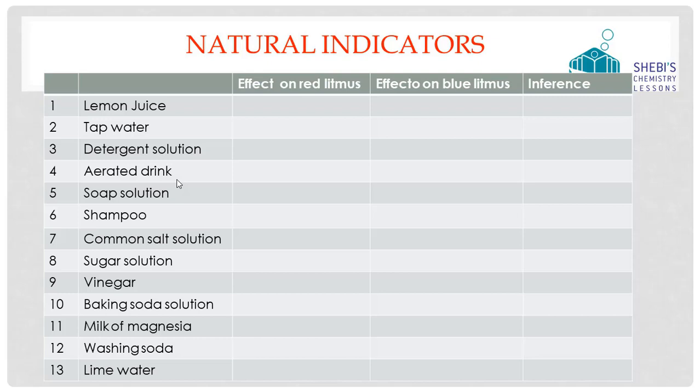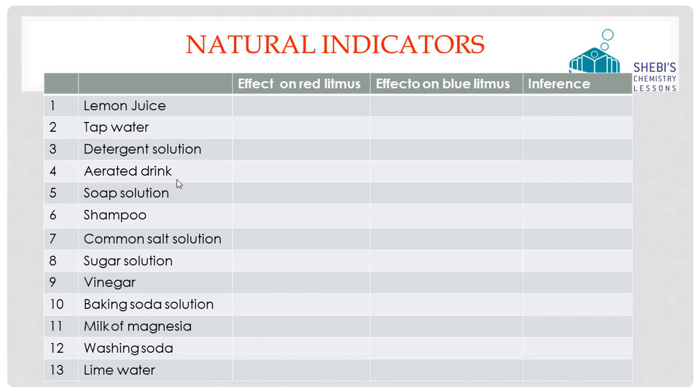Actually, maybe you have noticed that when we have acidity in our stomach, we take a white, sometimes pink colored medicine, like Gelusil for example. Which is a base actually. That is called milk of magnesia. Milk of magnesia is the common name for magnesium hydroxide. So in that medicine, magnesium hydroxide is there, which is a base. Washing soda is sodium carbonate, which is basic in nature. Then lime water means not lemon juice. Lemon juice and lime water are different. Lime water is a base. It is calcium hydroxide.